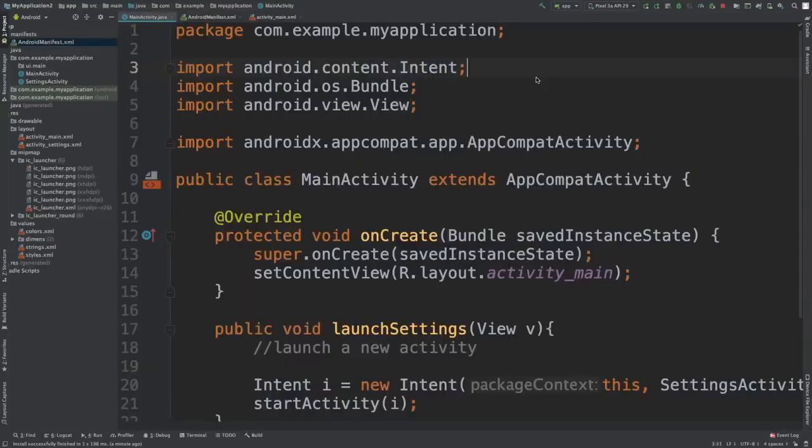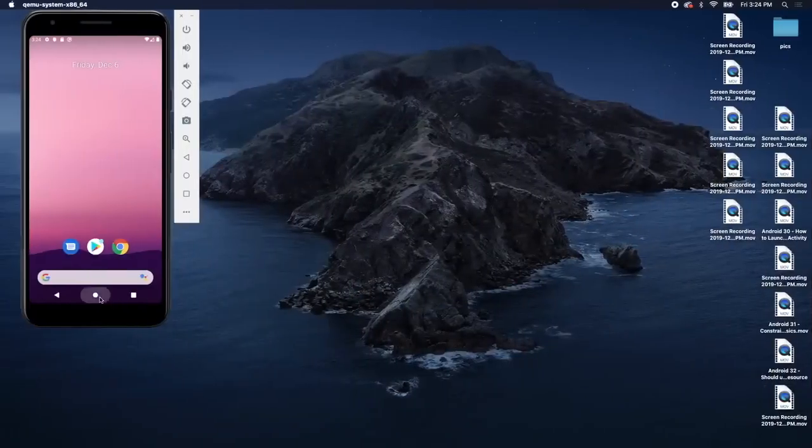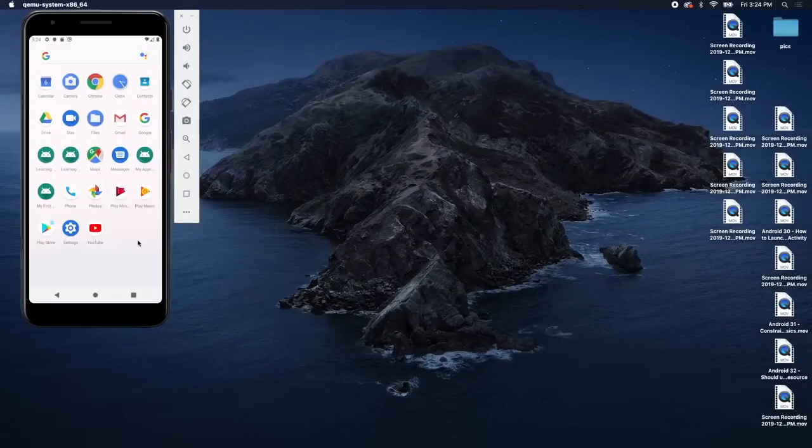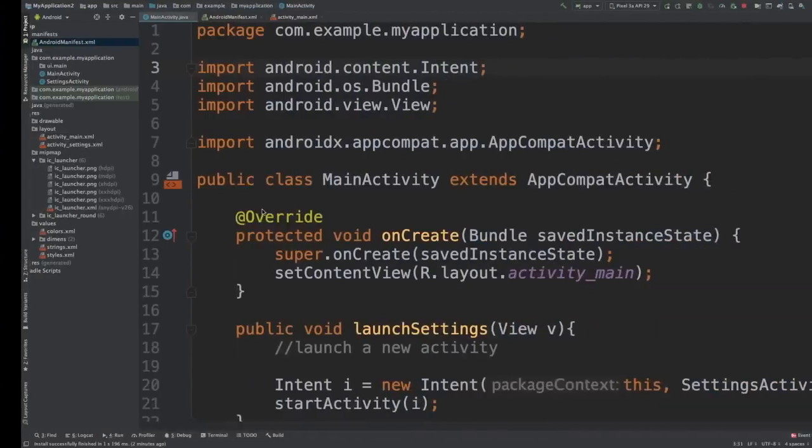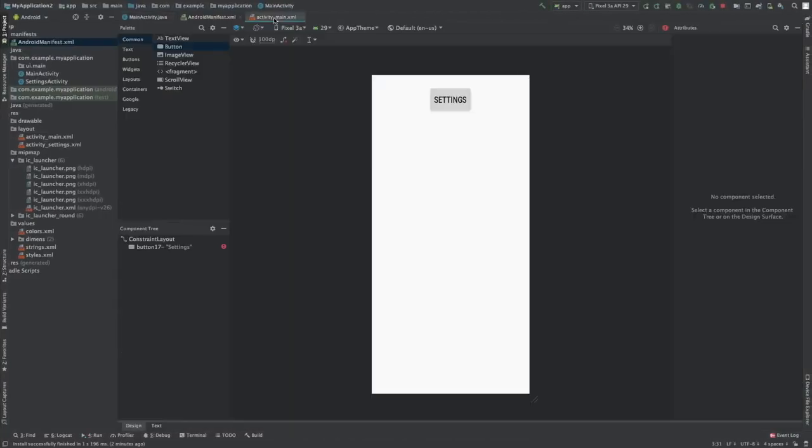Everyone, welcome. In this episode, I'm going to be teaching you how to change which activity is your main activity, the one that is displayed when you open the app using the icon on the home page of your phone. So let's take a look at our phone here. If you want to get to the home page, you can tap this little circle down here, and you can actually hold it down and swipe up, and you can see all these different apps in here. A couple of these have the default icon, so those are the apps I've been tinkering with. And ours is actually right here, my application. It goes to this activity, the main activity. You can see the looks of it right here.